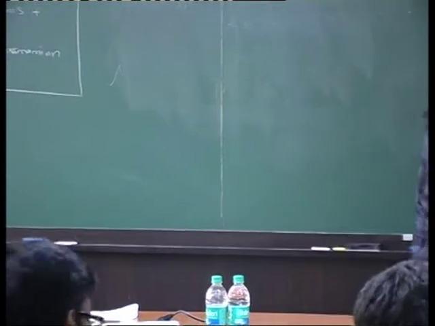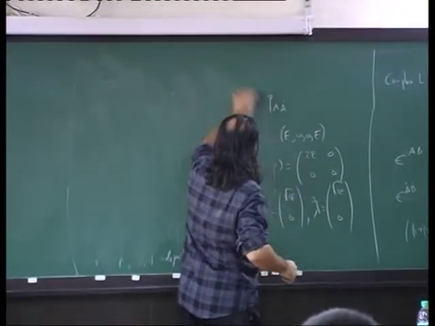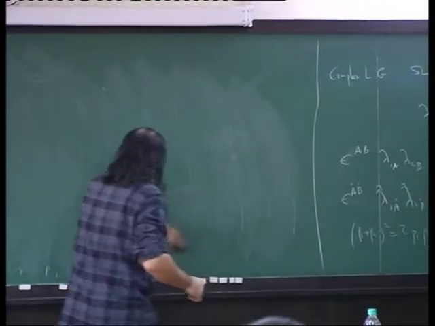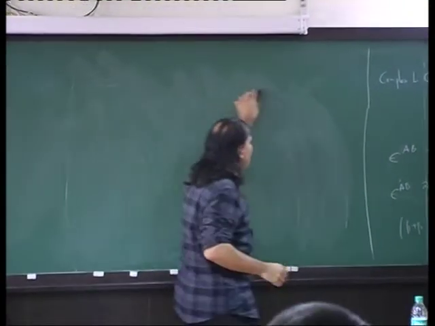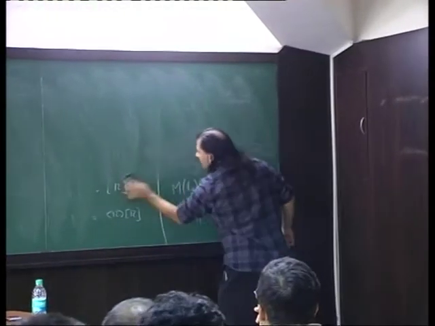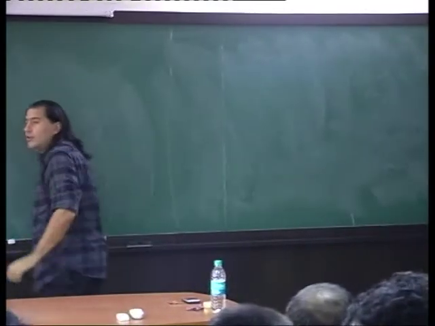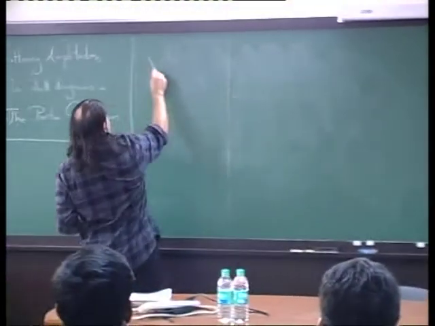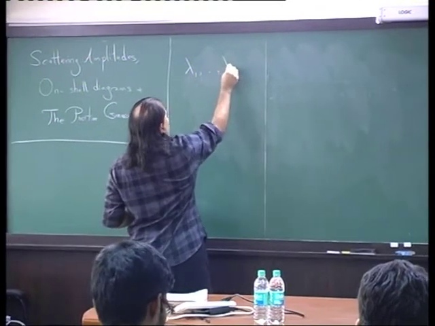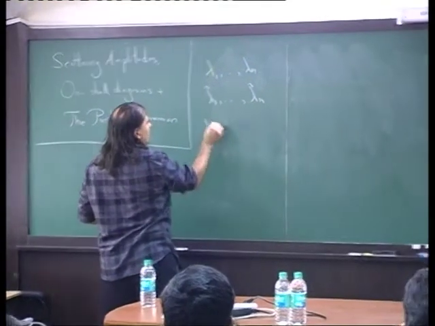So we're after a function of lambdas and lambda tildes with these homogeneity properties. And of course it needs to satisfy some important physical properties as well. We'll come to those physical properties in a second, but I now want to immediately tell you, now that we're thinking in this way, why it is that Grassmannians should have anything at all to do with scattering amplitudes. So our external data is a bunch of lambda 1 through lambda n, lambda tilde 1 through lambda tilde n, and they have to satisfy momentum conservation.